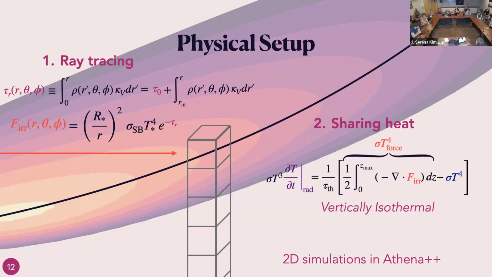If there was no added hydrodynamics, every column of the disk would relax to the forcing temperature over the thermal time, tau thermal, on the bottom there. This is, again, our vertically isothermal assumption. So we're not doing vertical thermal diffusion, where the disk midplane is optically thick to the light from the micron-sized grains on the optical surface. Instead, it's just assuming that the disk is optically thin vertically, and so it can maintain this vertically isothermal state.